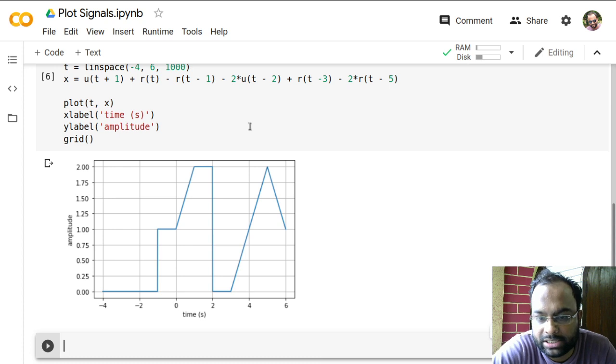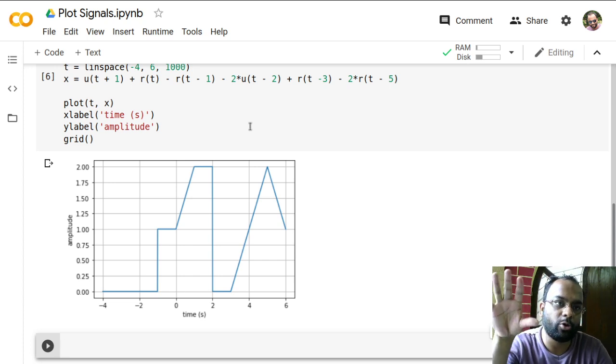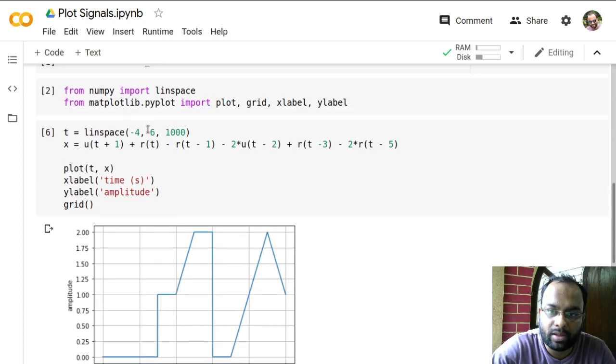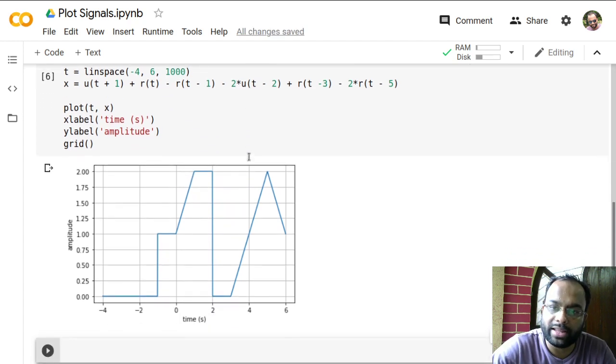Okay, so yes, with this you can actually do these plots very easily and figure things out very easily. So actually this is good for verifying what you have got, okay, mathematically speaking, right? So please let me know if you understood how to use Google Colab. I will share this file with you. You can change the time span for which you are plotting and change the signal here, and you will get the plot.